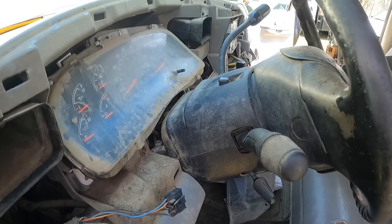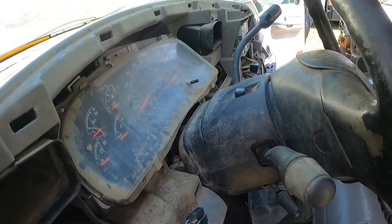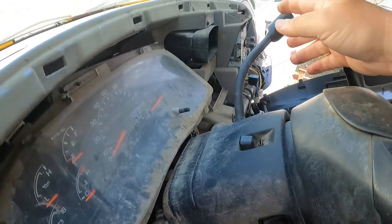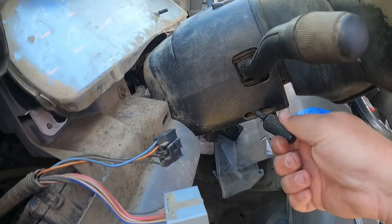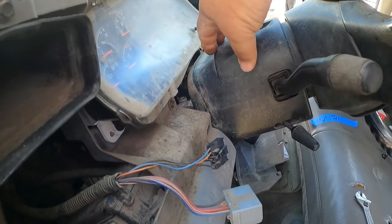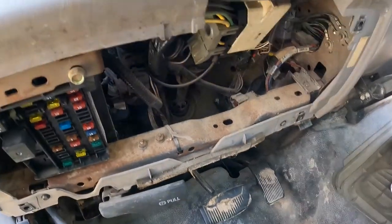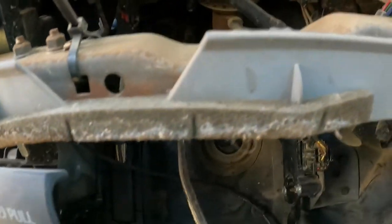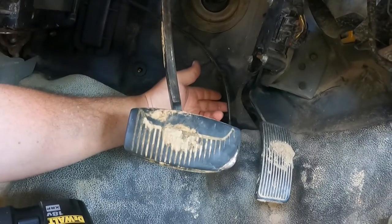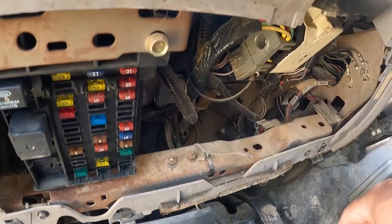All right, guys, we are in the donor truck that we've officially nicknamed the Turd, because it's just been a dirty mess since it got here. So we got our gear shifter here. We're going to pull the clamshells, and you have to unscrew your tilt for the steering wheel, and that'll expose the upper portion of the column. And then we're gonna have to get down here, sorry for all the wiggling, and there's gonna be four bolts that drop the column down. And then later we're gonna have to pull this shift cable that goes through the floor, because the plastic on the upper portion of the shift tube in that truck's been damaged.